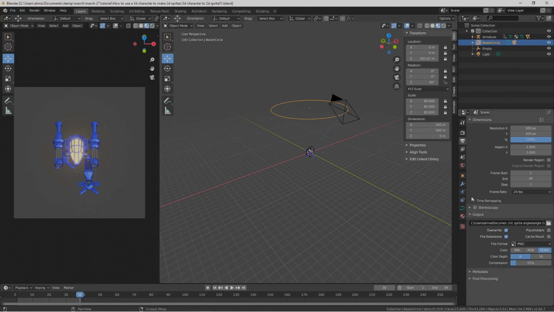So right here, I am in this, it looks like a printer. See this step that says 1? Right now, the way things are set up, Blender will export out 39 frames. That's a lot of frames. We don't need that many. So what we can do is take this step up to 2. What this will do is every other frame will render out. So this will give you fewer frames. However, it will still give you a smooth animation. With fewer frames, you'll have more memory, because for each angle, there's going to be around 20 frames.